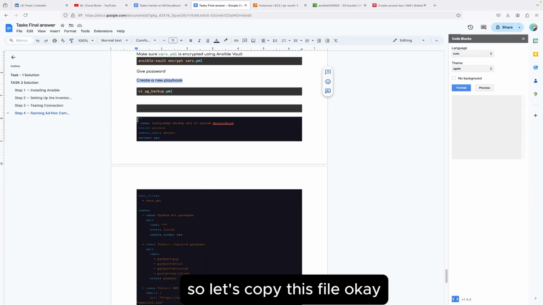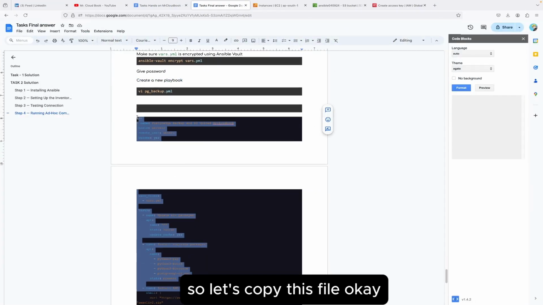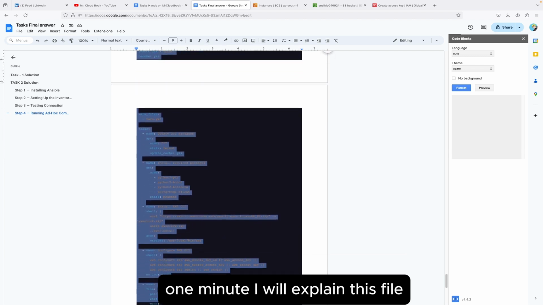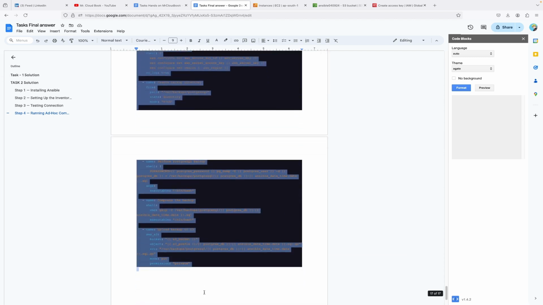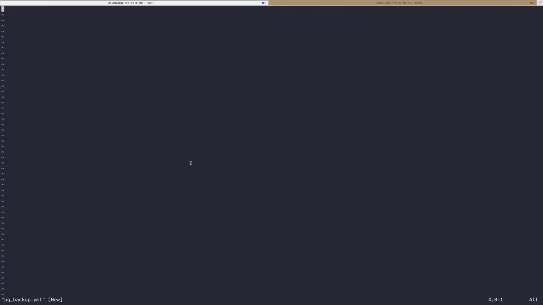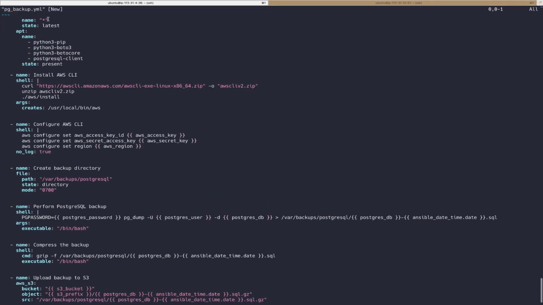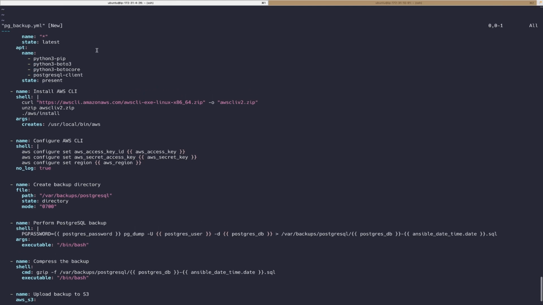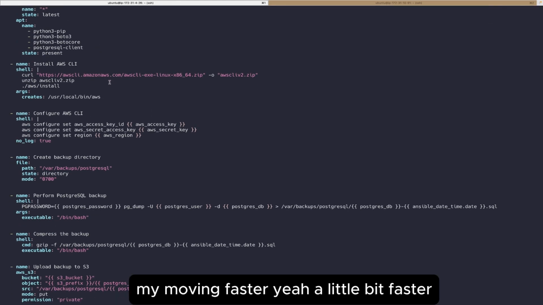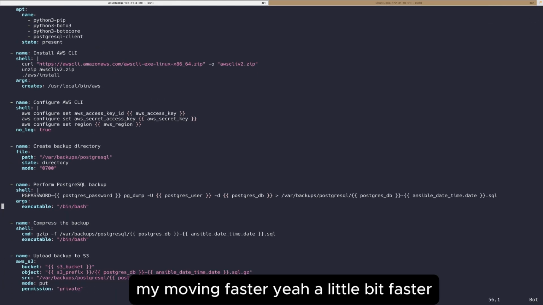So let's copy this file. Okay, 1 minute. I will explain this file. Okay, it's done. Let's paste it here. Okay, if you see, am I moving faster? Yeah, a little bit faster.